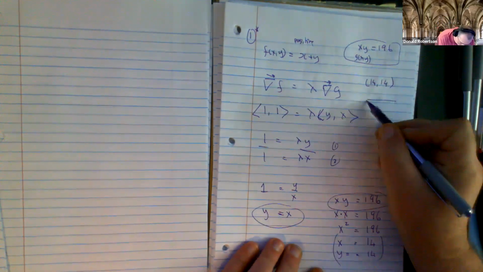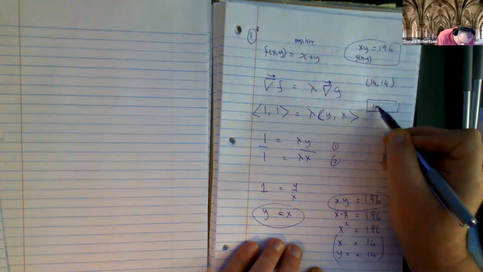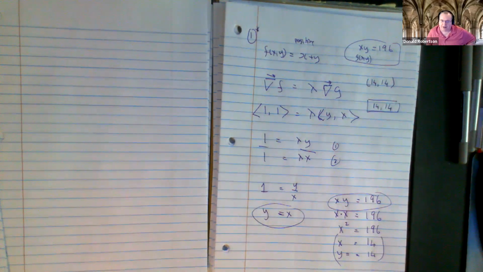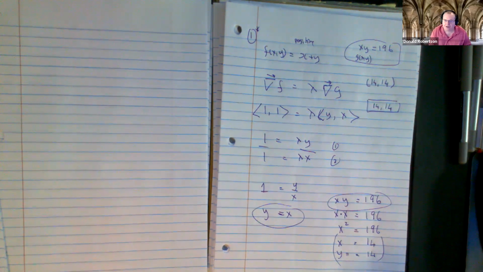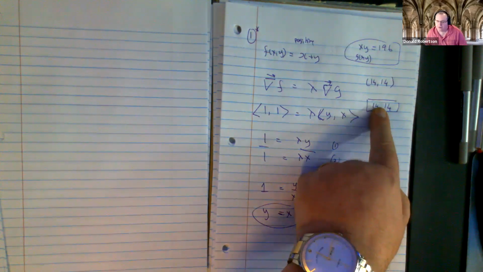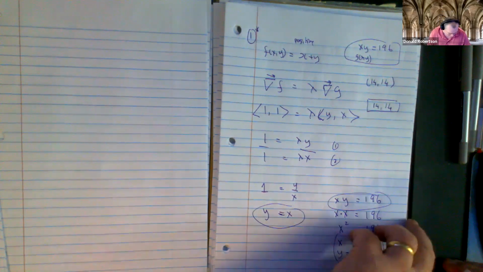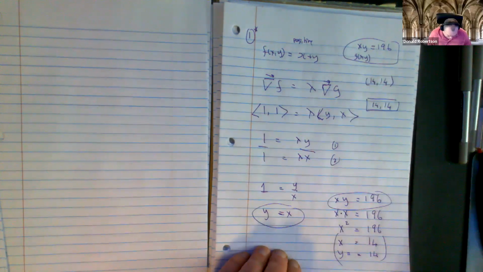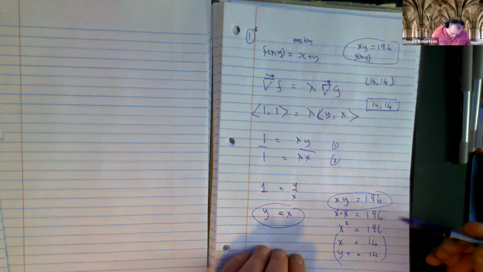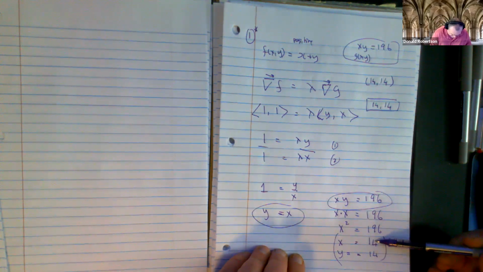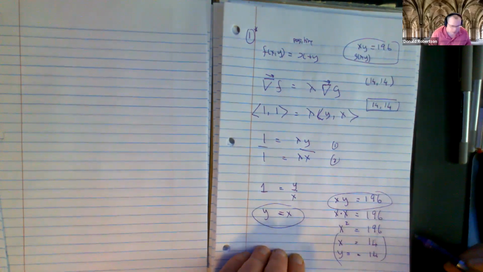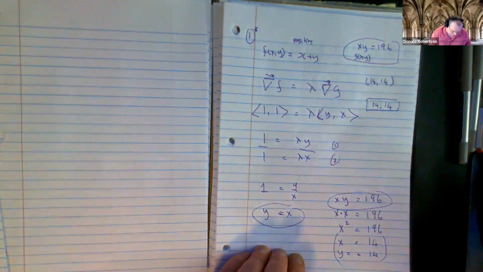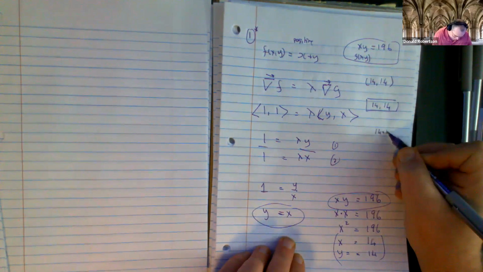And your answer will look not like that, but like that. Comma separated lists, right? So you don't put a little bracket around it, although it makes sense that you should. WebAssign just doesn't want the brackets. So we've just found two positive numbers that multiply together to give you 196, and their smallest sum happens when these two are both 14. They don't even want to know what that sum is, but if they did want to know what it is, wouldn't the answer just be 28?